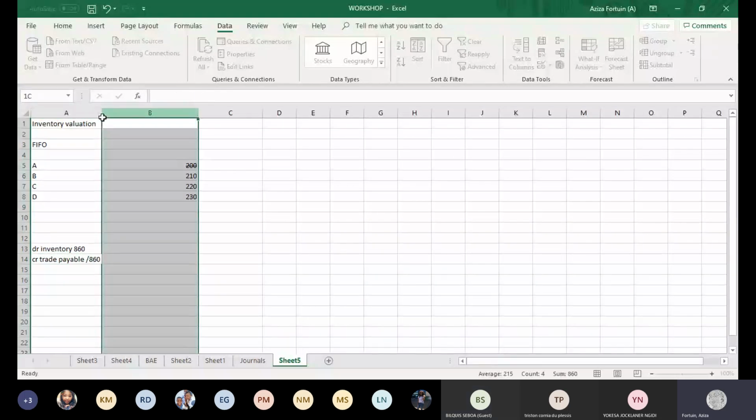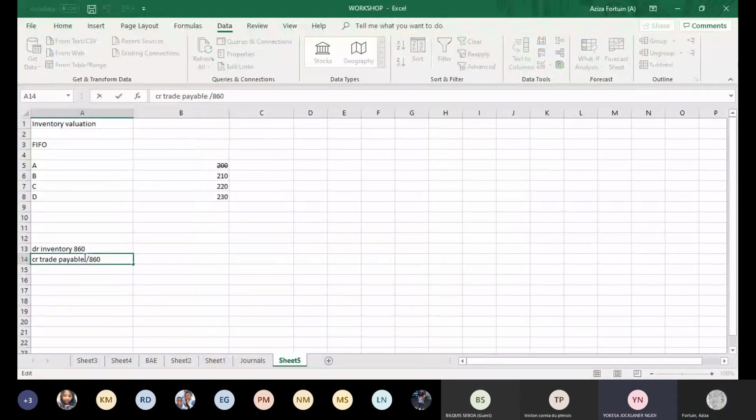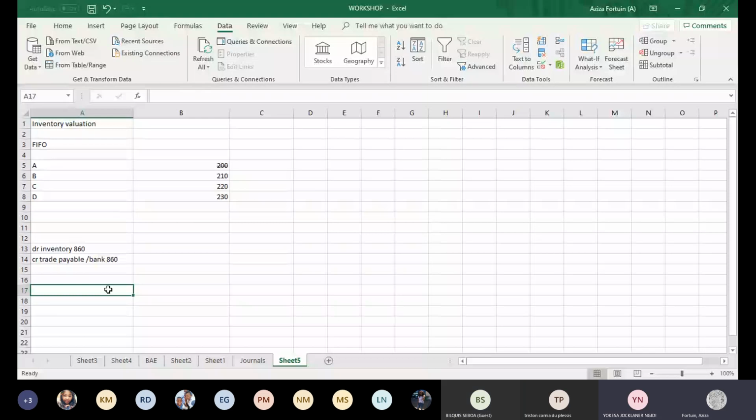You can choose what you want to. But if the question does not give us whether it's on cash or on account, then we can use any. I would do this that I'm doing now. Oh, you will use bank. I would go trade payable or bank, because they don't say, and you can't just assume that a company buys on credit. I don't know what is the logic behind that. Because they say on the 7th, Brazil sells its first doll for 400 Rand and gives doll C to the customer. They also don't say that they sold it.